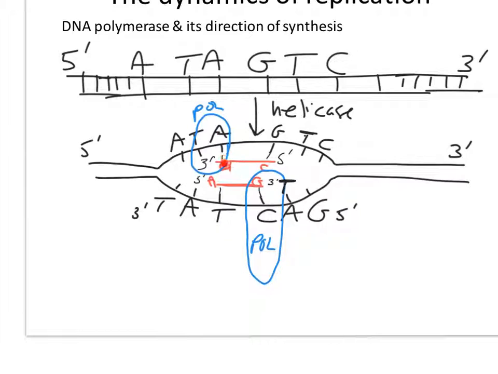So A is base paired to U. That's the 3' end of the primer. So the next nucleotide is opposite the T. It's an A. So the polymerases are moving that direction, replicating the DNA. So to the left on the top strand, to the right on the bottom strand. And that's only because they add to the 3' end of the primer.